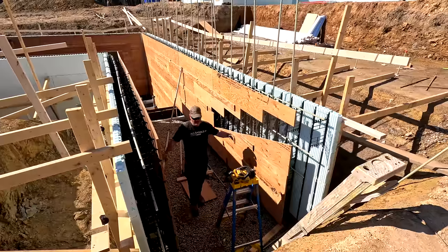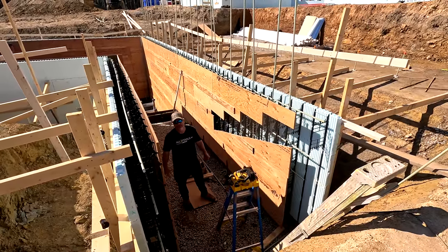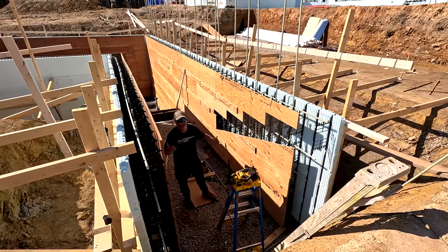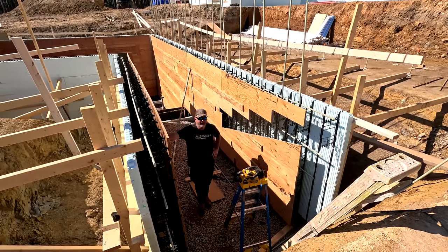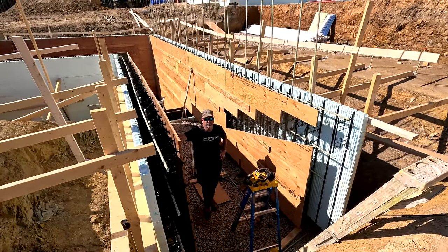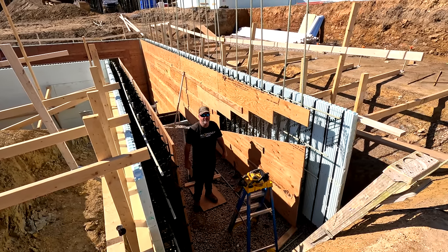If they did gunite, they'd put a bunch of sandbags and everything else right in here to limit the material, but then that's all labor. When you start penciling it, it's going to go one way. You've got to pick your battles of what makes sense. Why not have more structure and less labor? Agreed. That's what I thought. Just wanted to clarify.